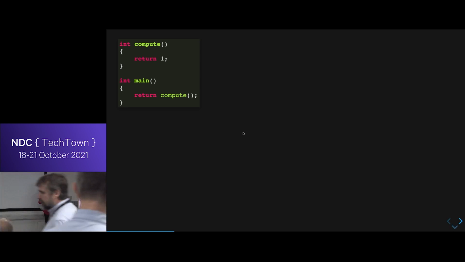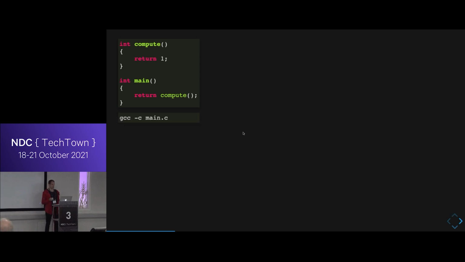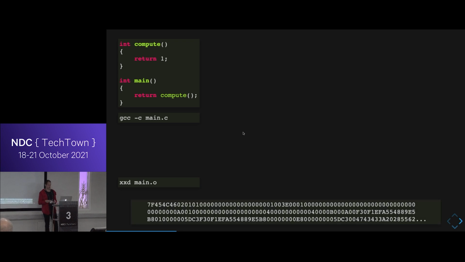So let's compile this program ourselves and not link it, just compile the object file. So compile the object file like this, and then I have a main.o. So let's just have a look at main.o. Let's just hex dump main.o. And these are the bytes. It's just an object file, just a bunch of bytes. And if anyone can read this stuff, then you don't need to be in this room, right? But there is some stuff we can read out here.